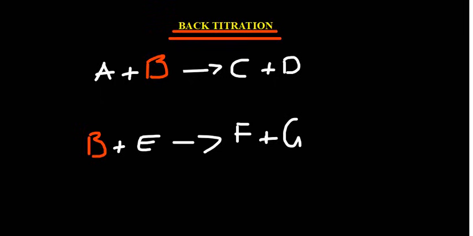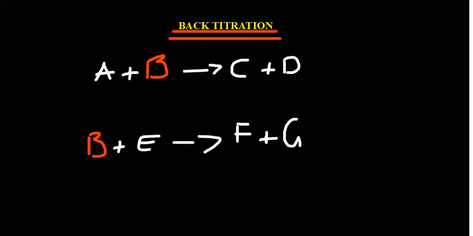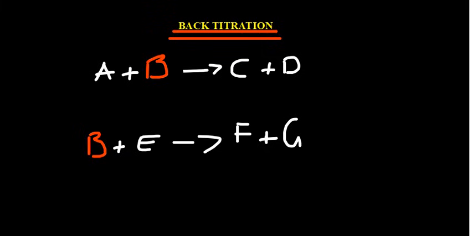In this video, we're going to talk about back titration. Back titration involves reacting an acid which is in excess with a substance of a known concentration. And in another reaction, you react the acid that was in excess with a base of known concentration. Let me use what I've written down to help you understand.